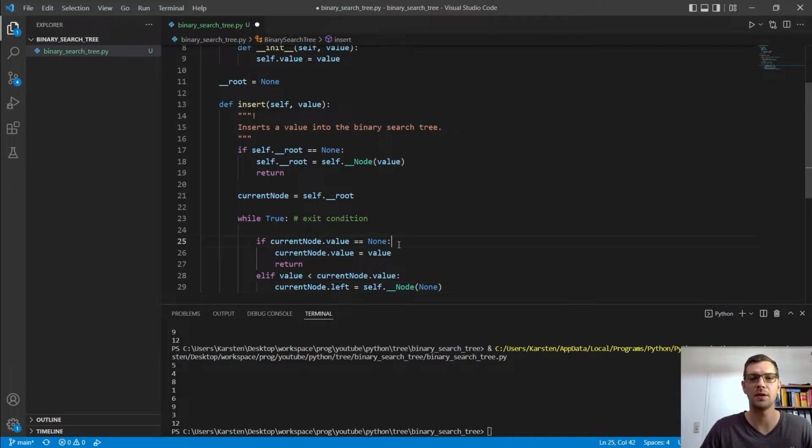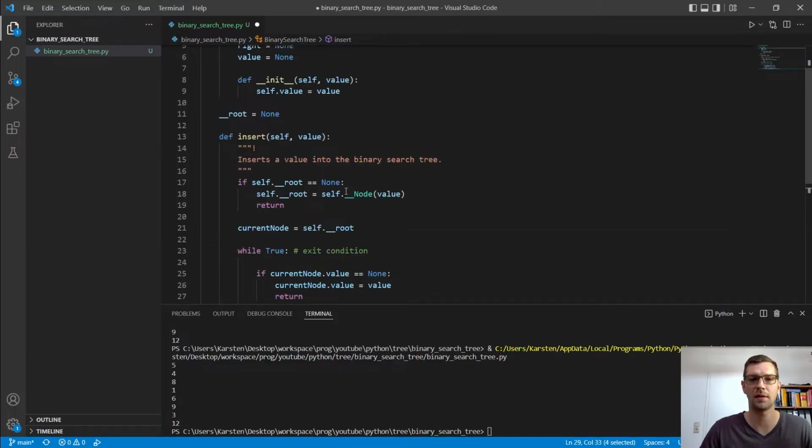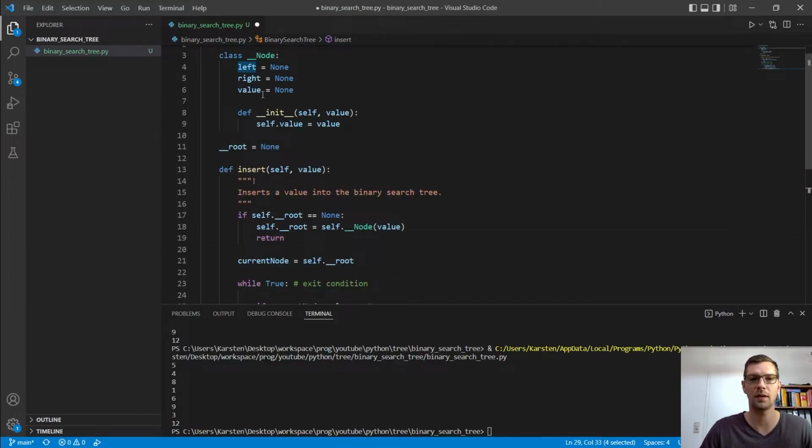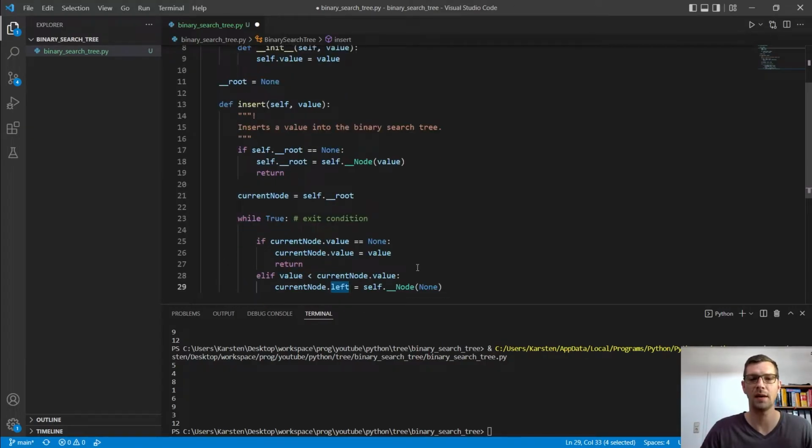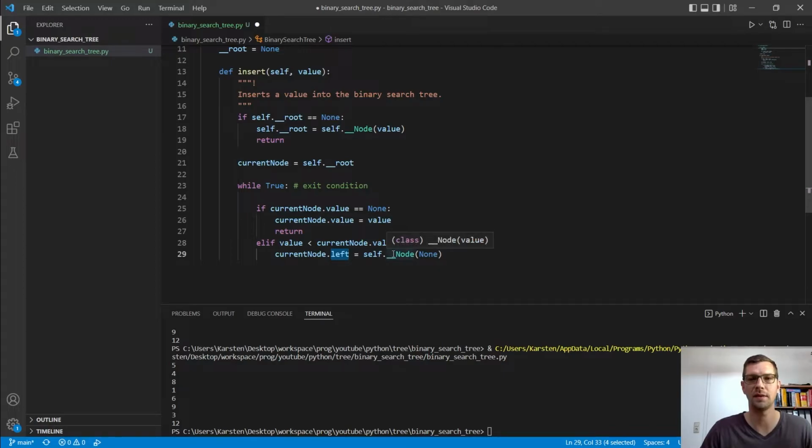We just have to create the instance of our left property here in our node class, because for now it is simply none, and we need to have the physical address of an actual node.